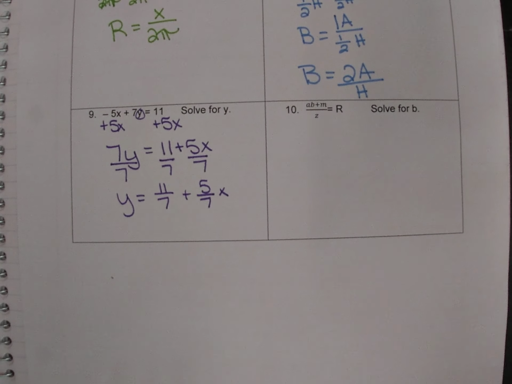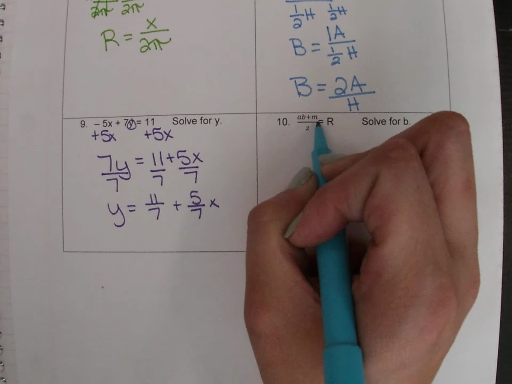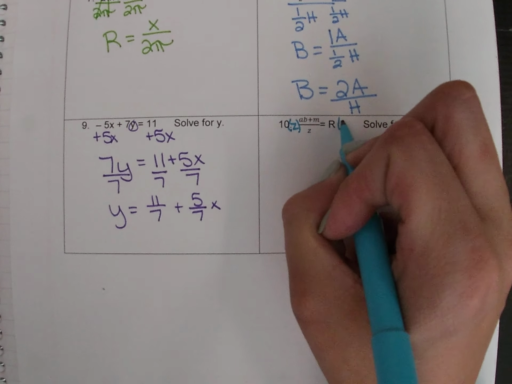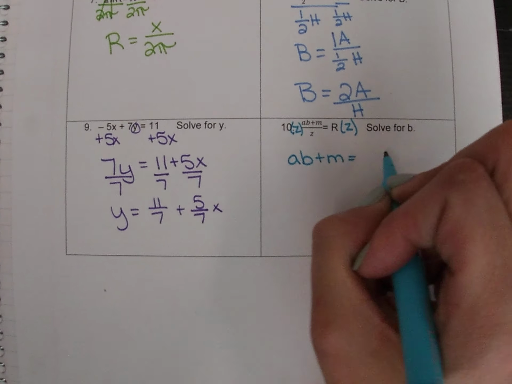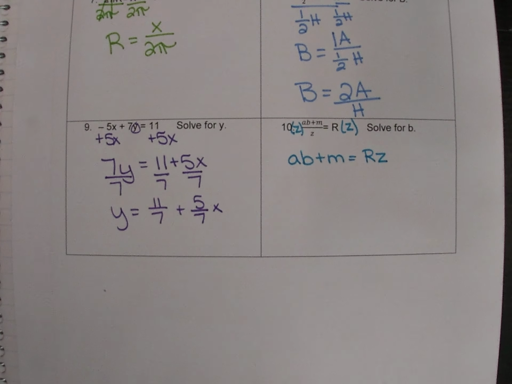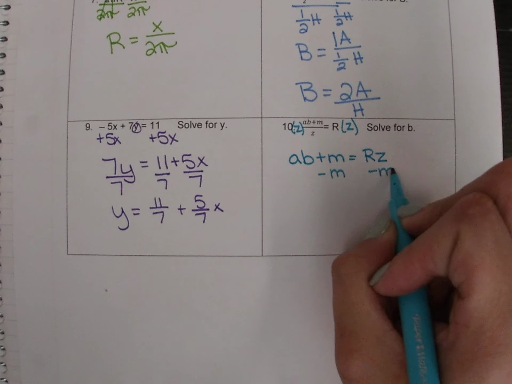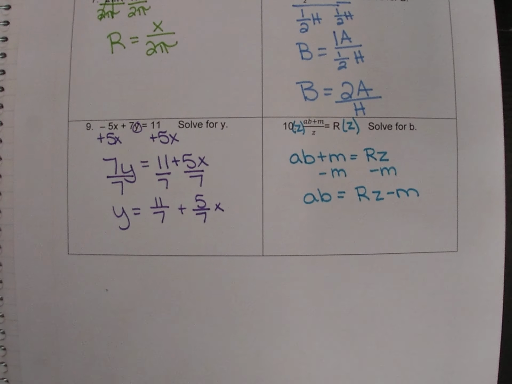And then our last one here, solving for b. This is definitely our longest. If we want to solve for b, again, we're going through those same inverse operations. So we know with a large fraction, we're moving that denominator first. So we undo dividing by z by multiplying by z. We don't know what r times z is, so we're just going to leave it as rz. We undo any addition or subtraction. We don't know what rz minus m is, so we just leave it as that.